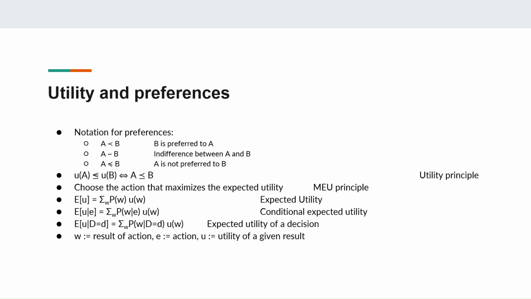So then what we can compute is the expected utility, and what we see is a sum over all possible outcomes. So what we say is, we sum over study.